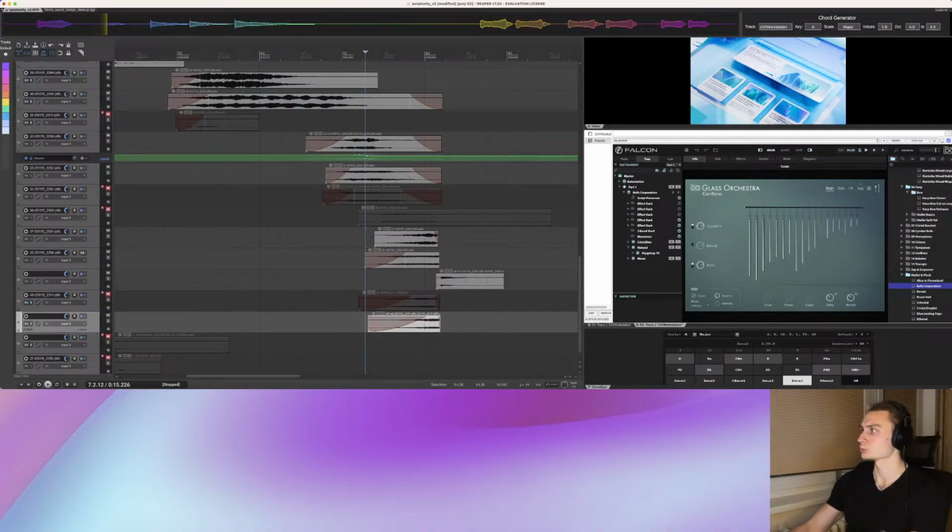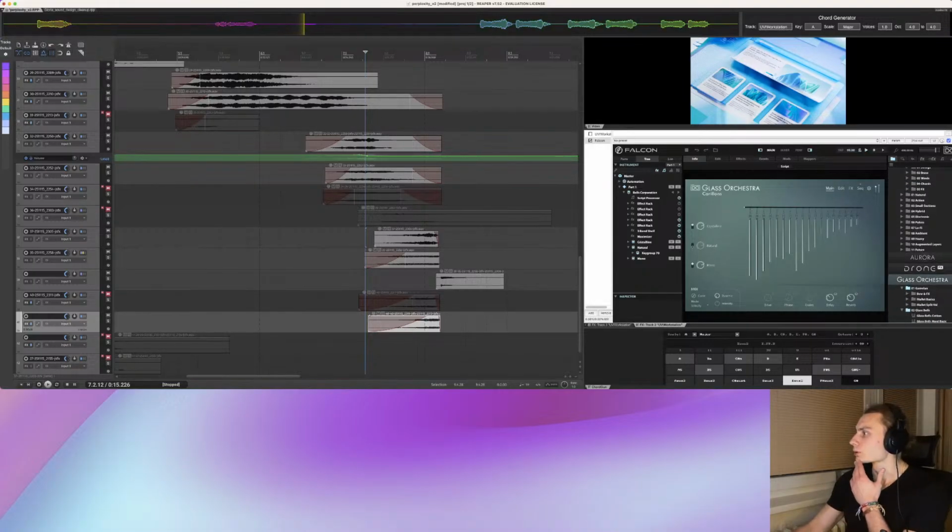But a flute, ooh, not a bad idea. Let's see. Where could I find a flute? Winds? It's not a flute. Where could I find one? Surely there's a flute somewhere in here.